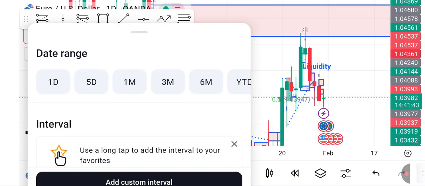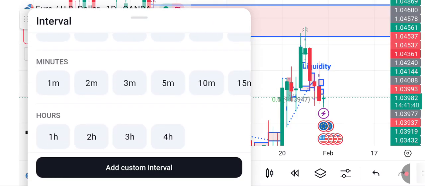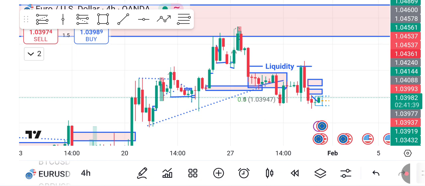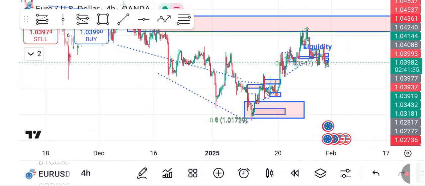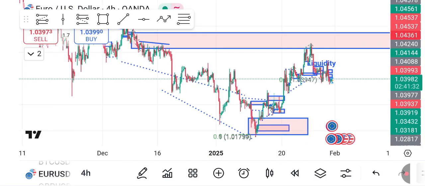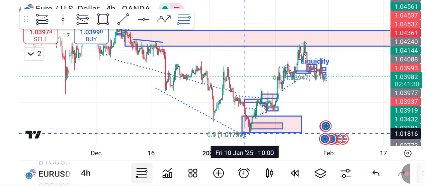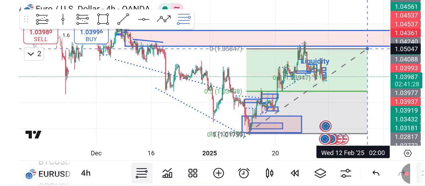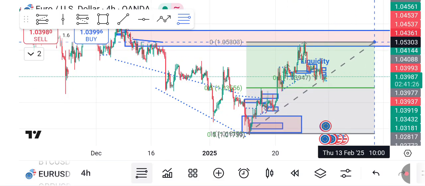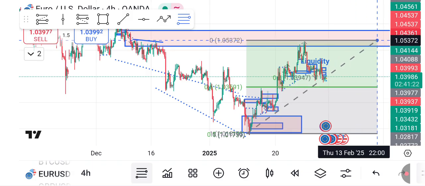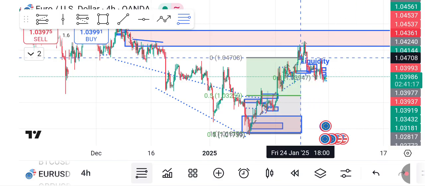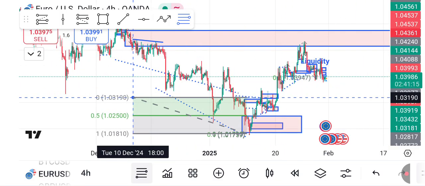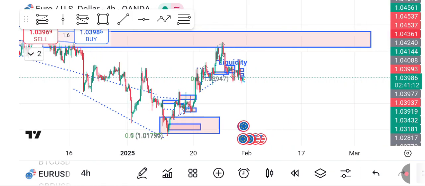Let's go down to the 4 hour time frame. Let me show you guys clearly what I'm seeing. If you draw your fib from this low to this high on this EURUSD chart, you can see that we have still not yet come to the 50%. We are not even close to the 50%, right? So there is still room for price to come down. Let me just take that out first.